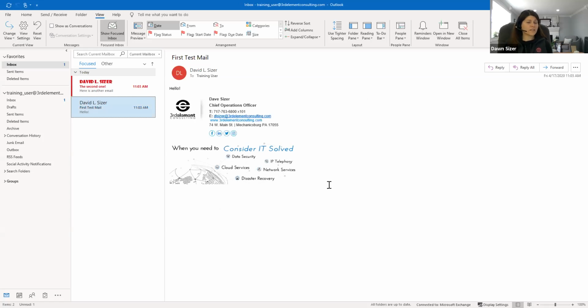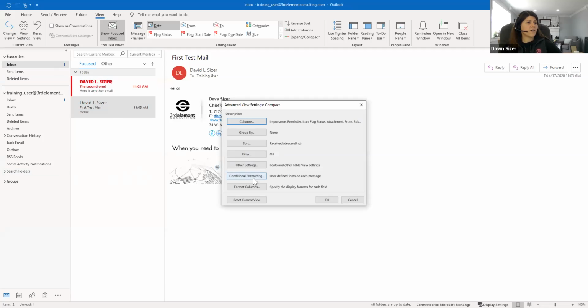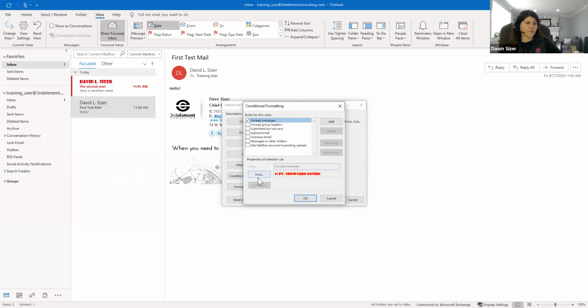So that's helpful if you need to be able to glance through a lot of email all at one shot, and especially if you're just looking at the new ones. With the changes to Microsoft Outlook coming through, and especially with 365, a lot of you will see at least 4 changes a year. Some of them are a little bit faster than that to Outlook. So being able to color code or change the font or whatever you need to do is very helpful, because occasionally, even though they do come through bolded, they're still pretty small and it's hard to tell some of the new email that comes in, especially if you don't have them sorted by new. So again, that's in view settings, on your conditional formatting, on your unread messages if you want to do those.